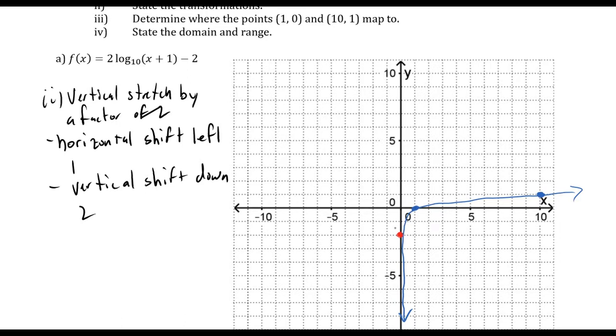And there's 2 different ways you can think about it. The textbook really likes using the mapping formula and just taking these 2 points. Where do they map to? Use those 2 points. Probably think about the asymptote again. We'll talk about that in a moment. And graph it that way. It's not my favorite way of doing it. It certainly works by just mapping those 2 points.